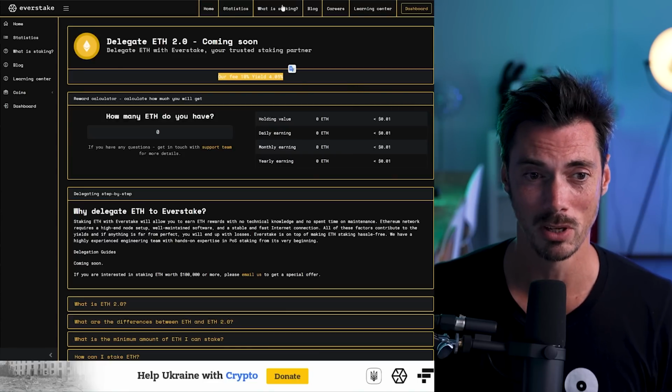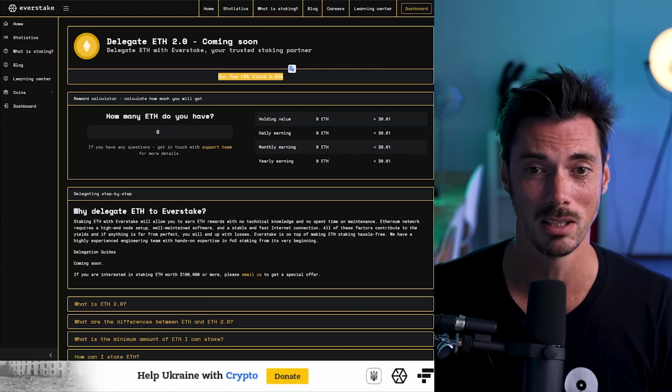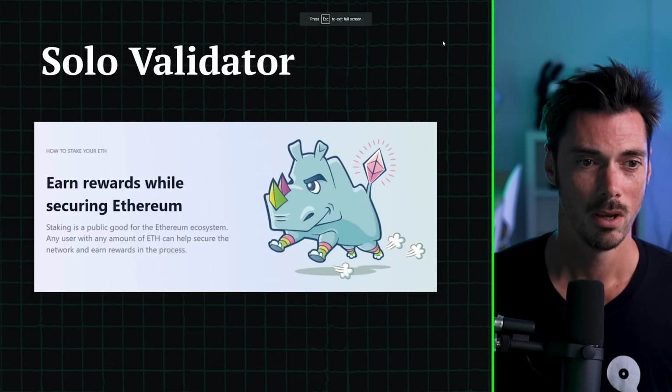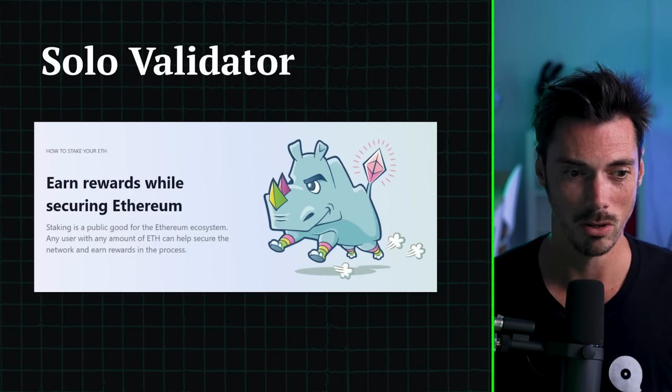And the reason you would do this is it's an independent pool. It's pretty well established, pretty well trusted. But again, there are risks involved in independent pools. For obvious reasons, they might just up and rug you, because these things, again, they can happen. So what else can you do? Well, you can be a solo validator, and that means you put in 32 ETH, you run a node.